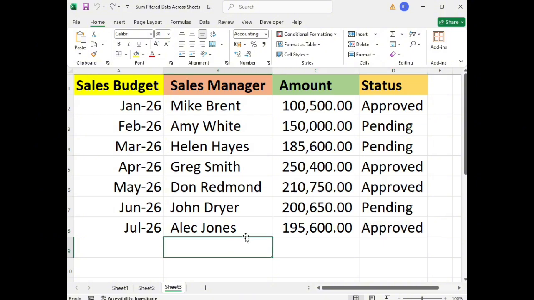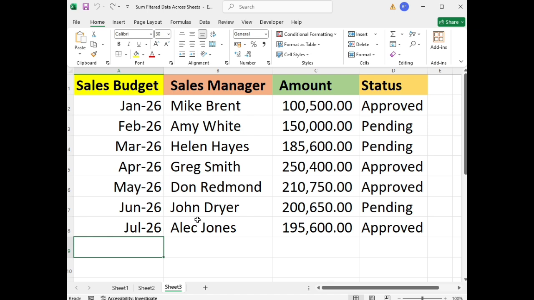Okay, so I get the total of sheet number 1, sheet number 2, and sheet number 3, and then I'm gonna put them together. I'm not gonna put it in the spreadsheet. I'm gonna put it together in a message box, and in this message box I'm gonna display the total sum for all the worksheets, for all the approved budget or expense, for you to be able to understand and confirm.